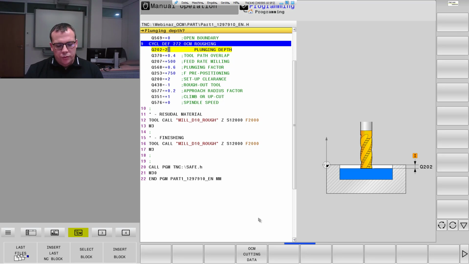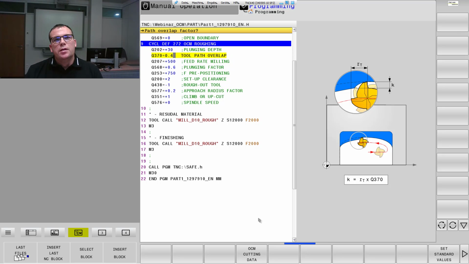So we want to do the complete depth in one step, and now the tool path overlap. At this moment, we can now use the OCM cutting data calculator to get the correct tool path overlap, feed rate, and spindle speed for my material.